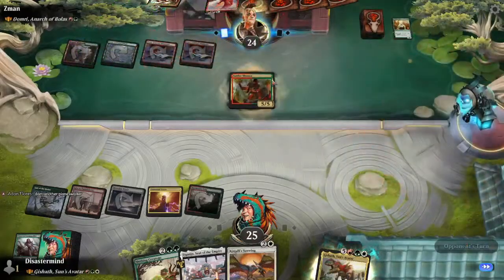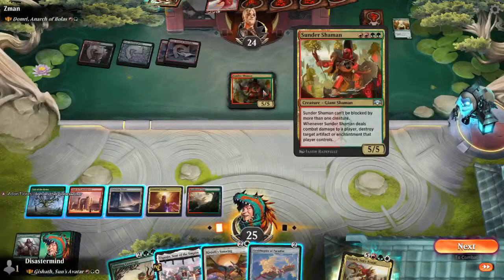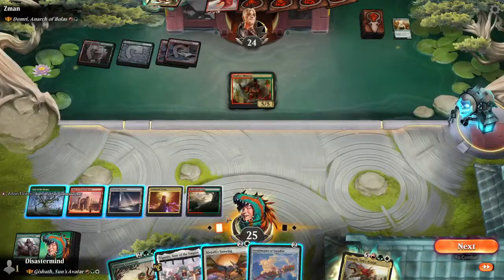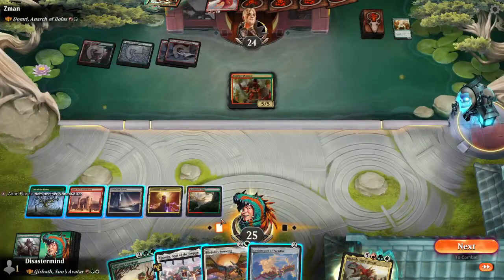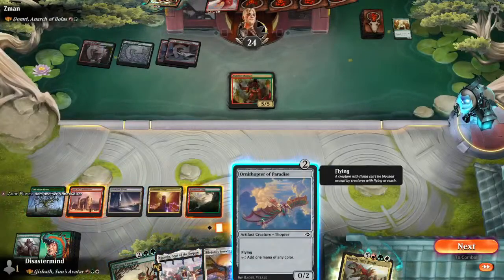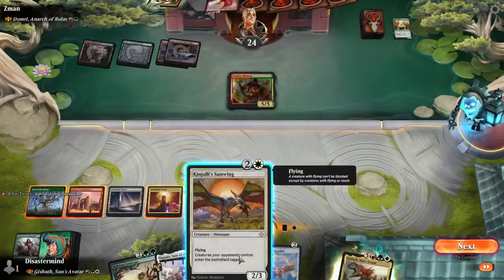But fortunately, he did drop that. That's good. This is whenever it deals damage to the player, destroy target artifact or enchantment. Yeah, that's a good card. Okay. Damn. Do I do this one? Or do I do this? I could also do this and this. I kind of like those two, to be honest.